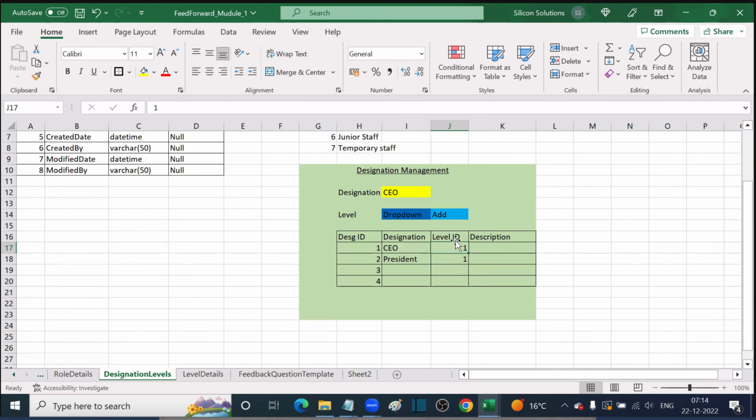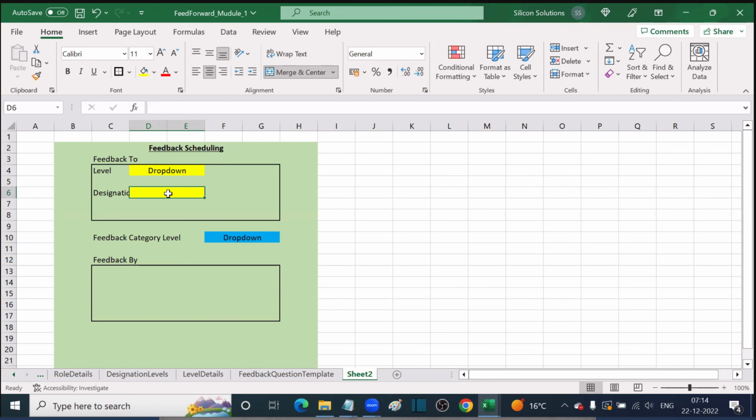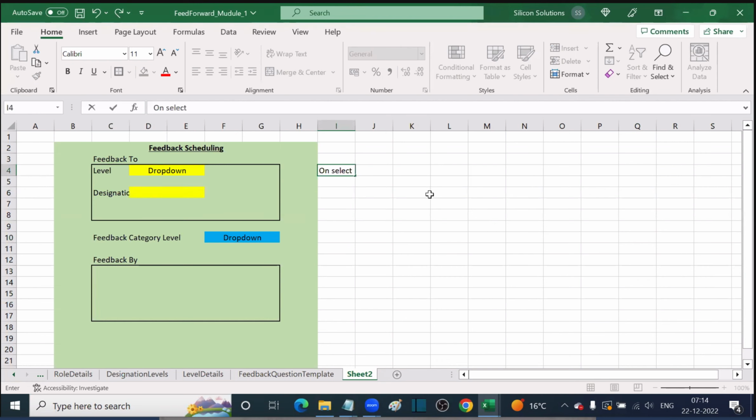All the labels you displayed first. On selection of, suppose you selected the label number 1. For that label number 1, imagine CEO is also there, president is also there. Then in this drop down, automatically it should bind CEO and president. So let me write that right side for your reference. On selection of label drop down, bind designation drop down.